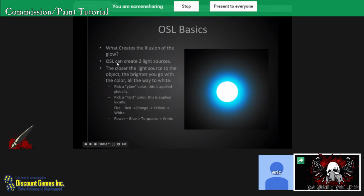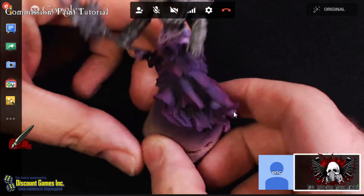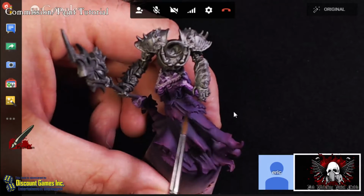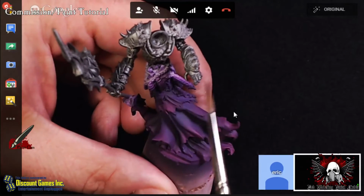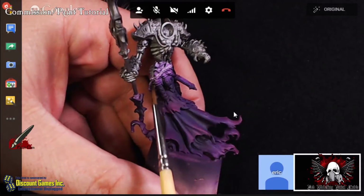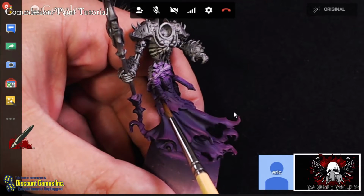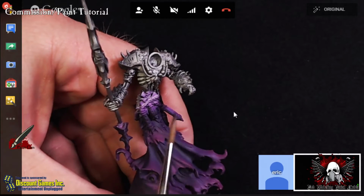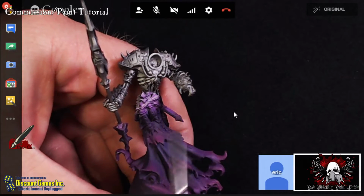Right. Now, the other point I wanted to make too was object source lighting can create two light sources on a miniature. That's where this technique can get really complicated. Let me come back to your Cryx model here. When we airbrushed this, we did a zenithal highlight where we were picking up the edges and along this top area in a highlight. Now, if we were to put a really strong OSL effect right here off of this little incense burner, that would create another light source. So instead of having a light source above the model, you would now have a light source somewhat below the model. And so you would almost have to reverse highlight certain parts of the model to emphasize that.